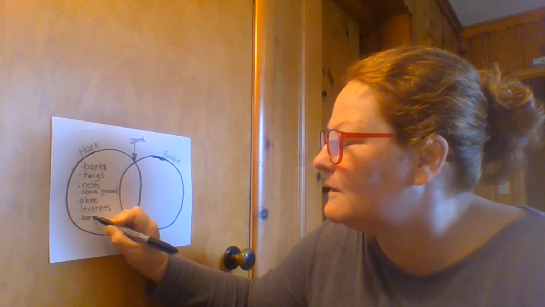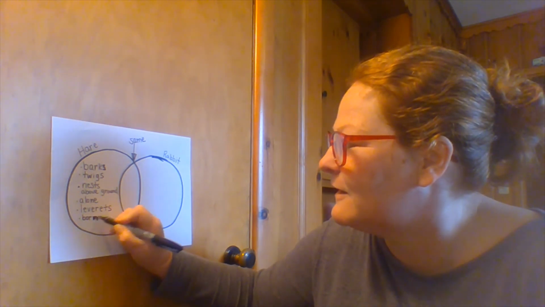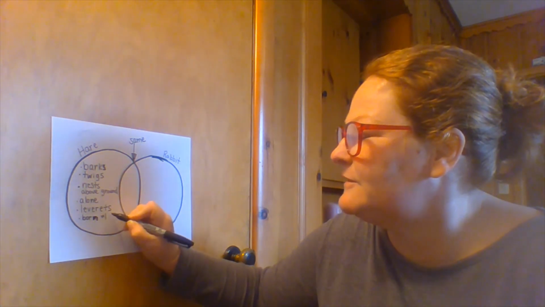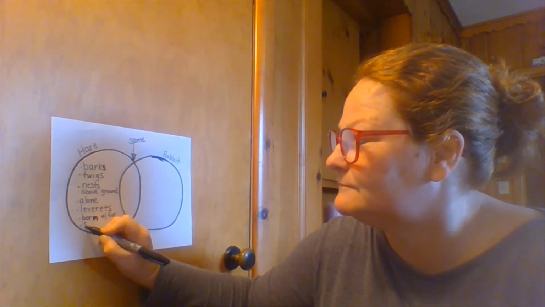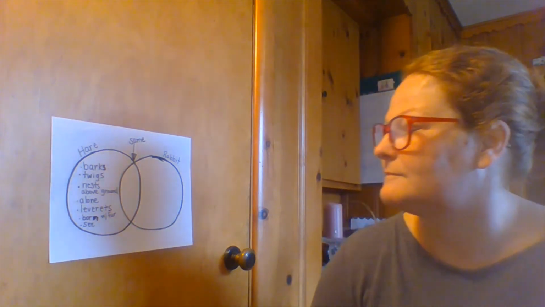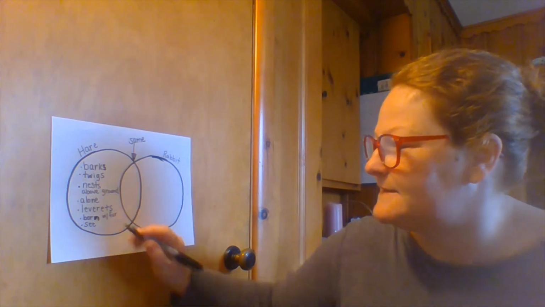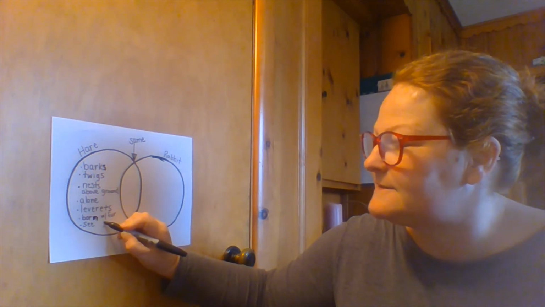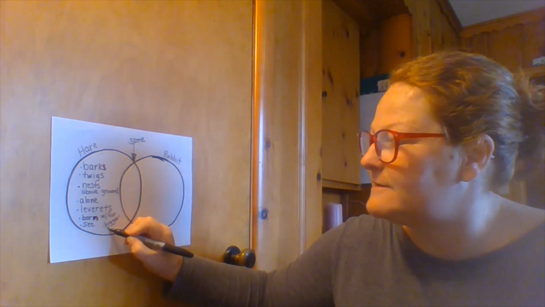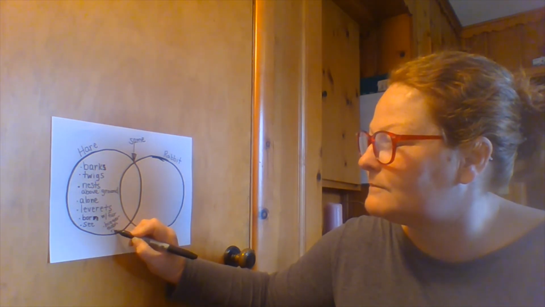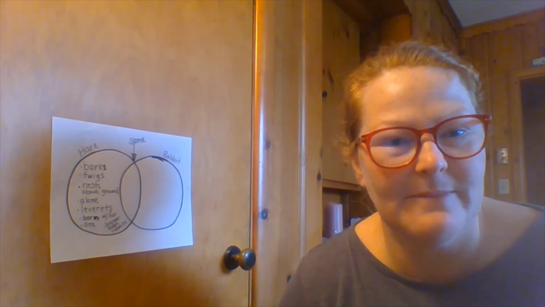It's hard to write like this. They're born with fur, and they can see. So they're born with fur and they can see. The other thing they said is they're a little bit larger than rabbits. So I'm going to put they're bigger than rabbits. What do you think? Do we have a lot of information about hare?